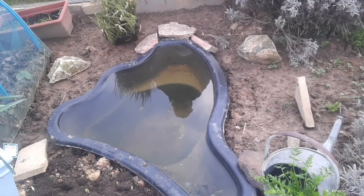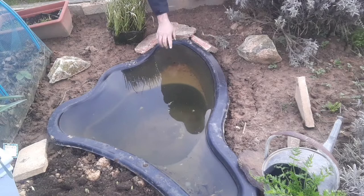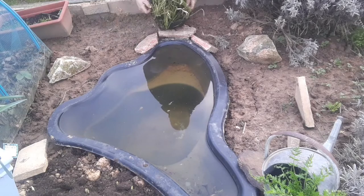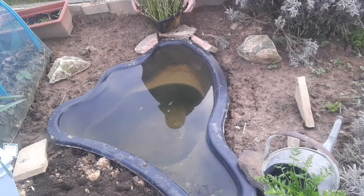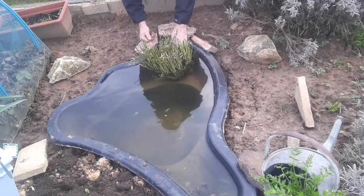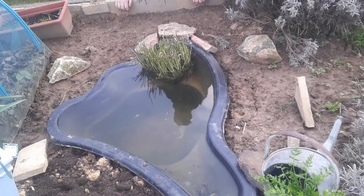So as our pond has got two lower levels, a deep one and a slightly higher one, I'm just going to put this reed into the pond, and look at that, and it's just going to sink there, and it can live there quite happy. I'm really pleased with that, really pleased.